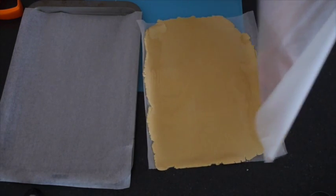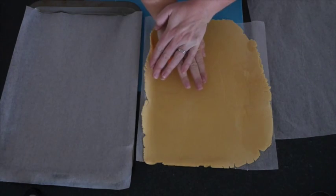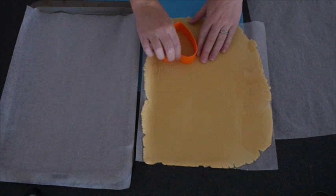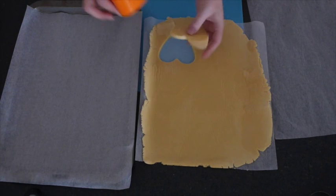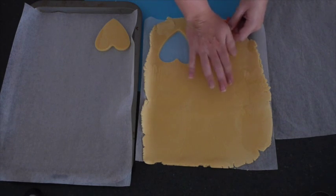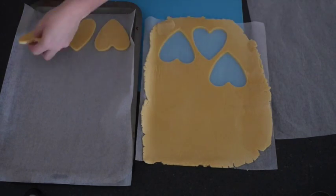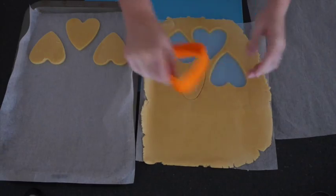When you pull it out, just remove the top layer of baking paper. Your cookie dough will be nice and firm. Get whatever cutter you're planning on using — today I'm using hearts — and press out your sugar cookies ready for baking. Put a piece of baking paper on your baking tray and press them out. They're lovely and firm, so I'm not having to really fiddle with them. Be careful lifting them off the paper — they're not breaking apart because they're nice and firm.